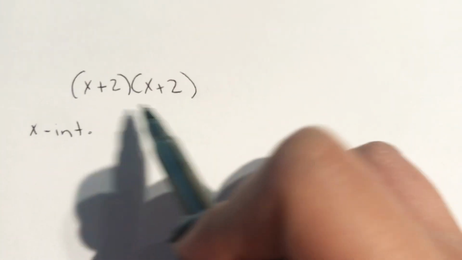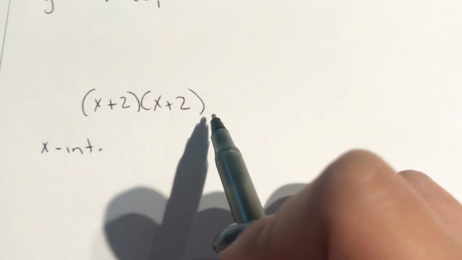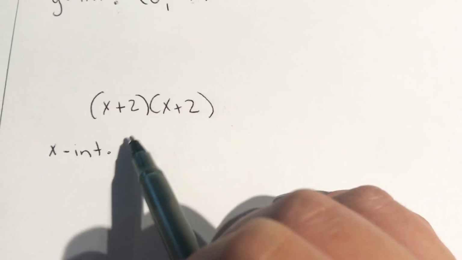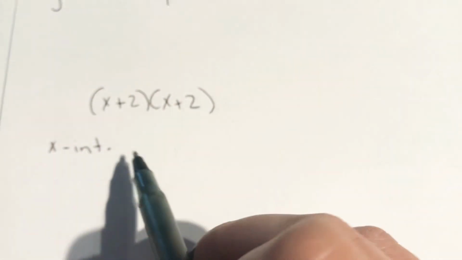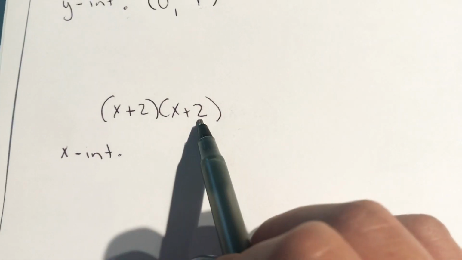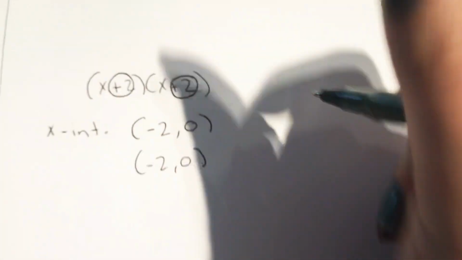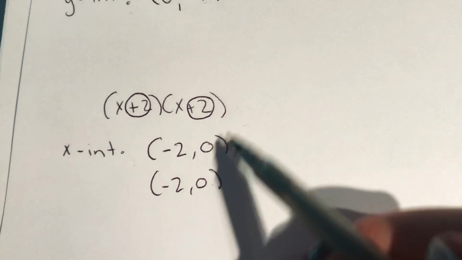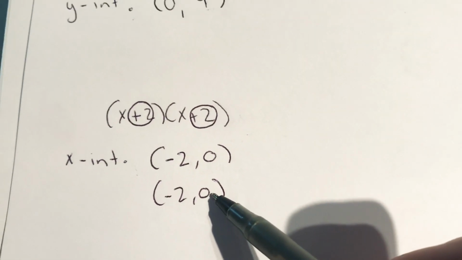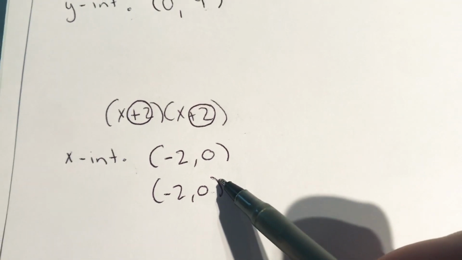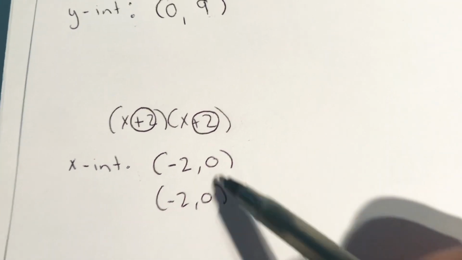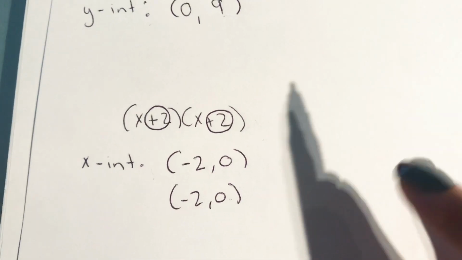And lastly here, I'm given a quadratic function only in factored form. I do not have it in standard form, but I do still need to find the x-intercepts as well as the y-intercepts. So easy, from factored form we can find the x-intercepts. So I have positive 2 and positive 2. I'm going to flip the sign, and I'm going to have negative 2 comma 0 and another negative 2 comma 0. If you identified this as one intercept, which it is, it's the exact same coordinate, so it's really only 1 point, you could have just written your answer as there's only one x-intercept at negative 2 comma 0. If you want to write both out, that's okay.